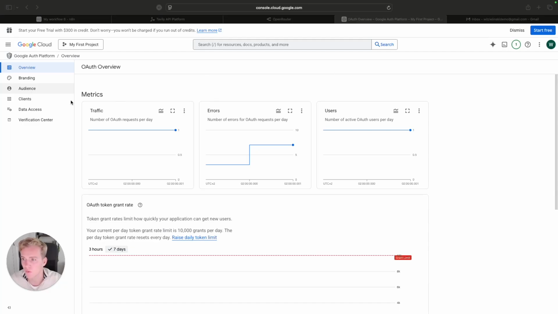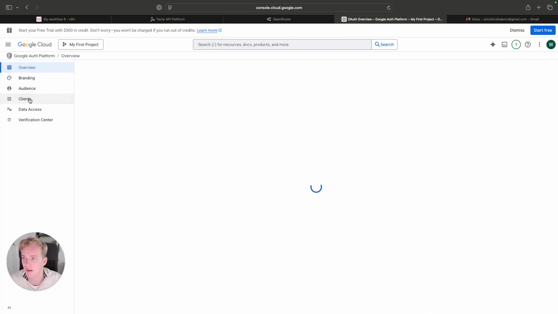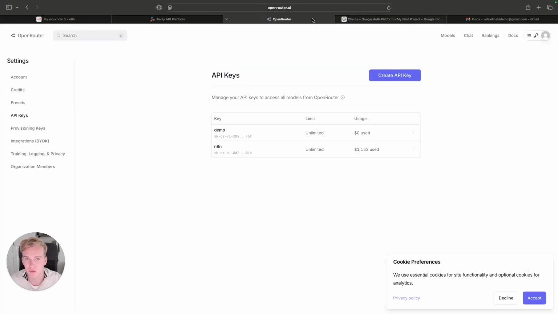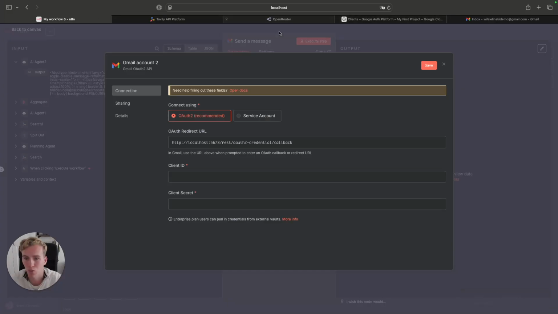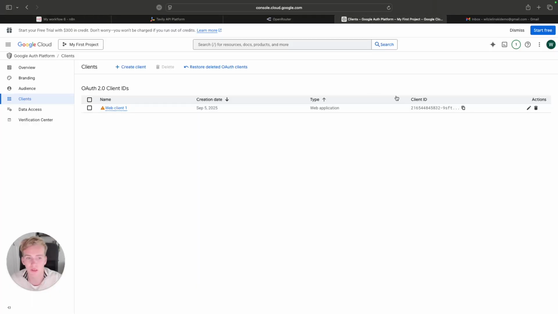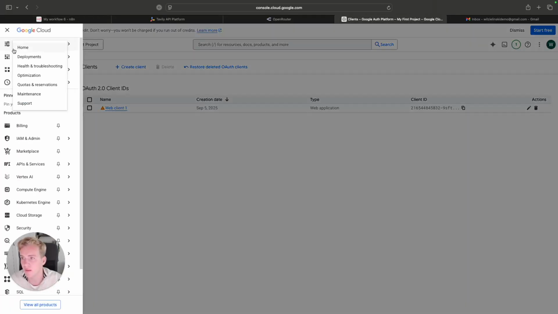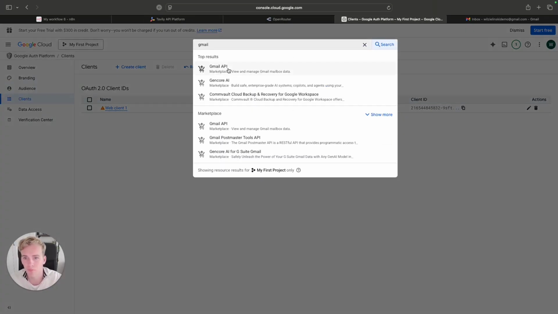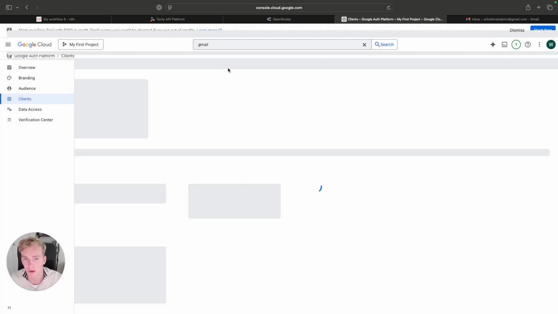But I think right here you can get clients, and here you want to set a web client. There you put in the link that you just got from your workflow, and that will give you a client ID. And then you quickly want to go and search up Gmail and go to your Gmail API.